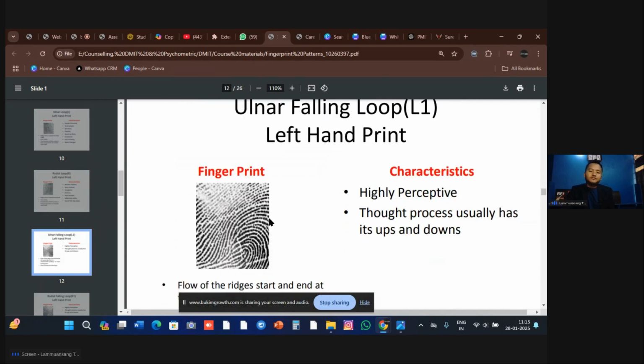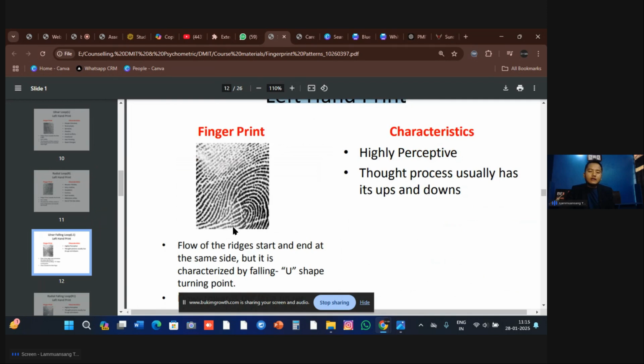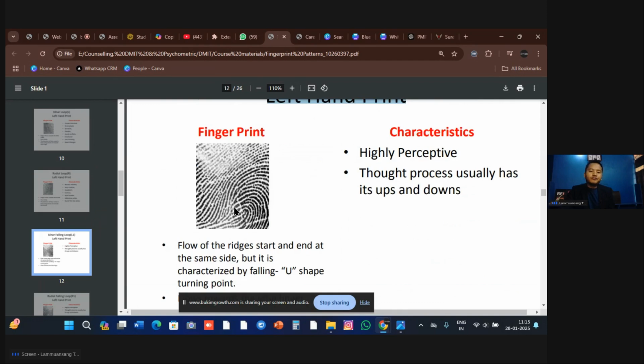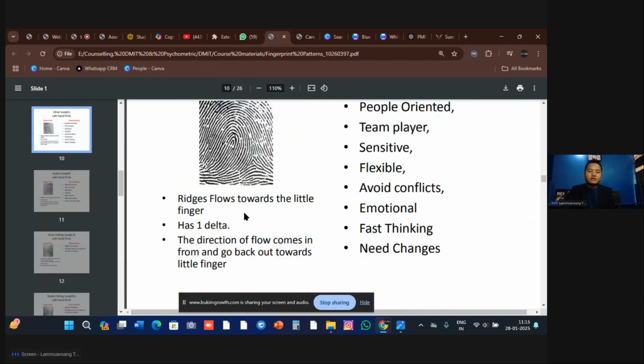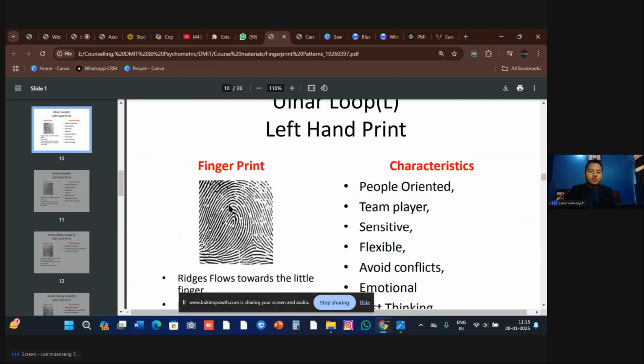And what about this? This is also for the left hand, remember. When this one becomes like a, what? Characterized by a U-shape turning point. U-shape. What is this point? See, let's go to L. You will be able to see from here going up like the cock features, or it will go up here this way. The one which is showing is this part. This and the pattern are the same.